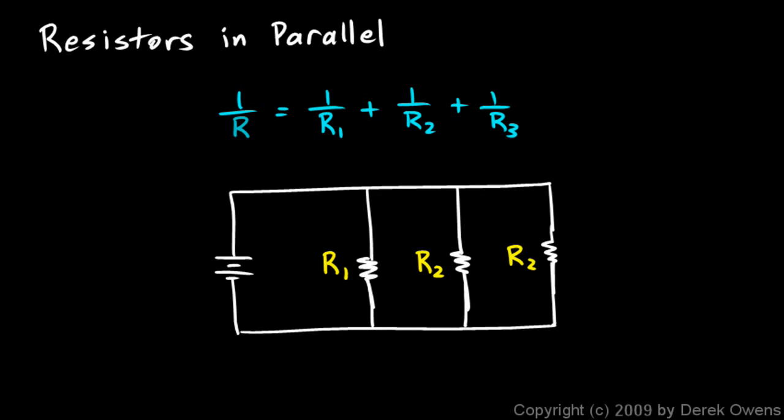Okay, we're talking about resistors in parallel and we're looking at this equation which can be used to find R, which is the total resistance for multiple resistors connected in parallel. In this case we have three resistors, and you see they're connected in parallel. This diagram isn't exactly like the other ones that we've drawn before, but the essential aspect is still present here.